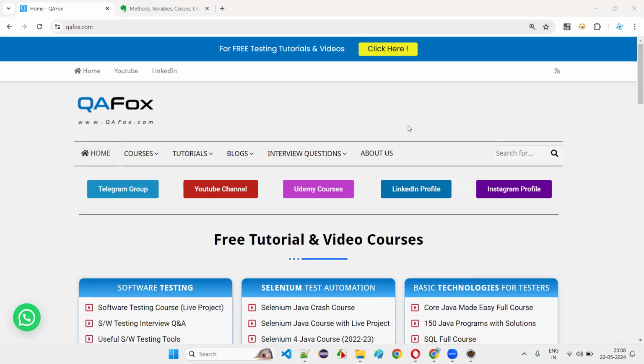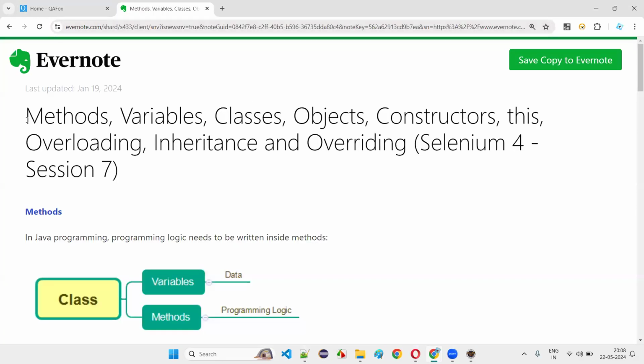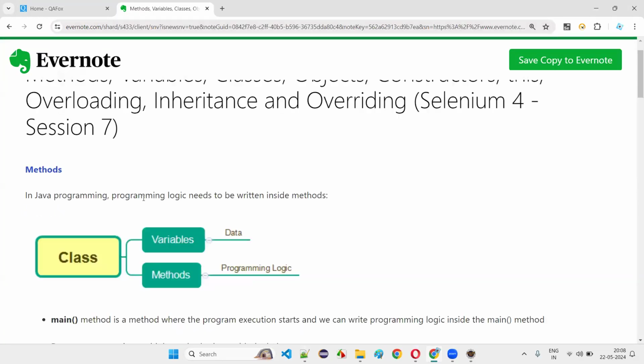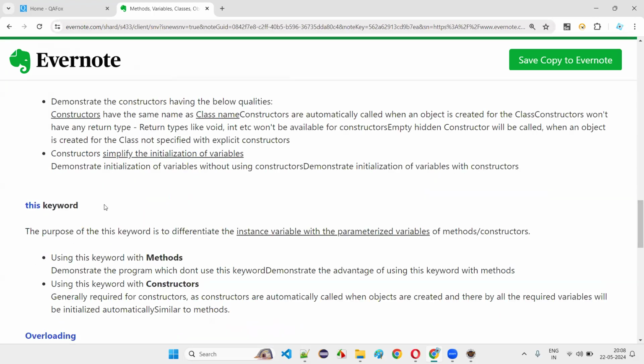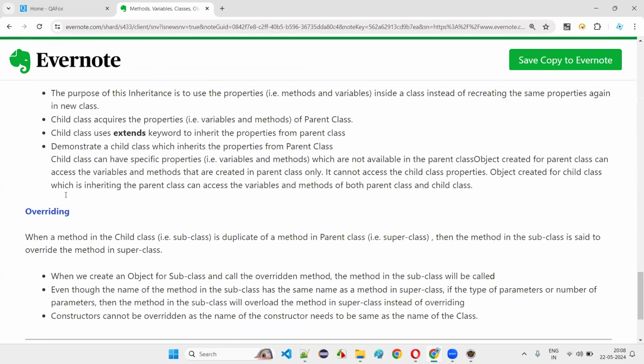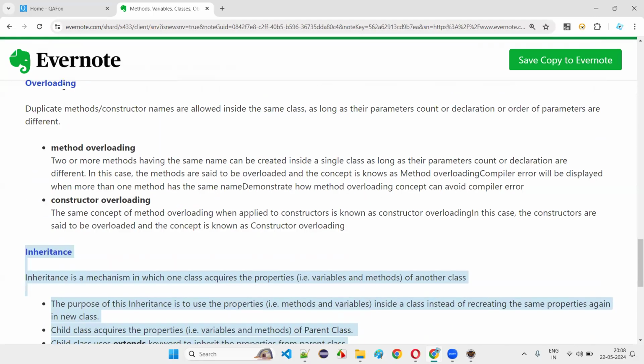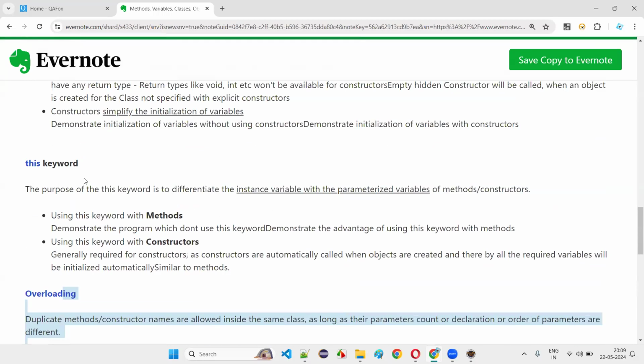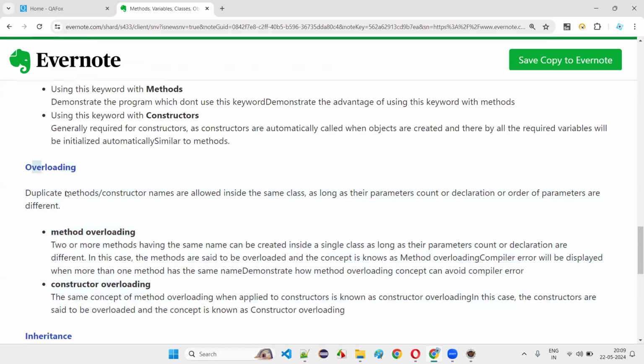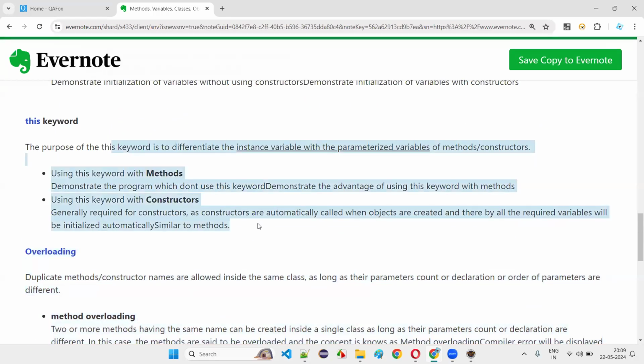So what's the topic for today? Let me show you what exactly we completed yesterday. Yesterday, we covered inheritance and overloading, and some concepts related to constructors.